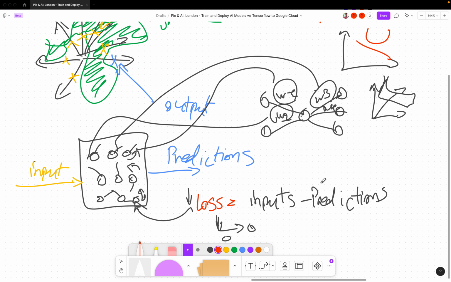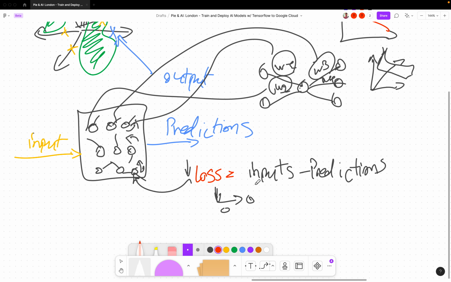So the outputs and predictions, this is not input, sorry, my bad, this is labels. Labels are basically what you're interested in, the ground truth, as we call it. In supervised learning, you take the ground truth and subtract the predictions, and you have the loss. What you want is for the predictions to be exactly the same as the ground truth. So if you say someone is going to default on their credit, with high accuracy they should default on their credit. Otherwise, your model is not accurate.